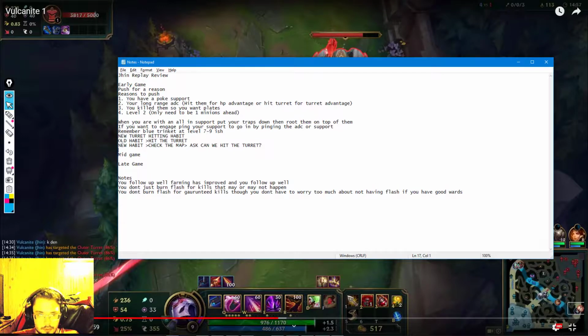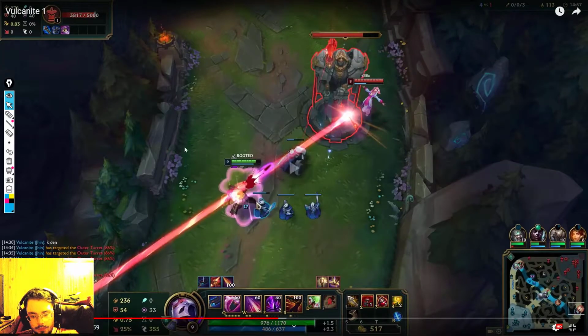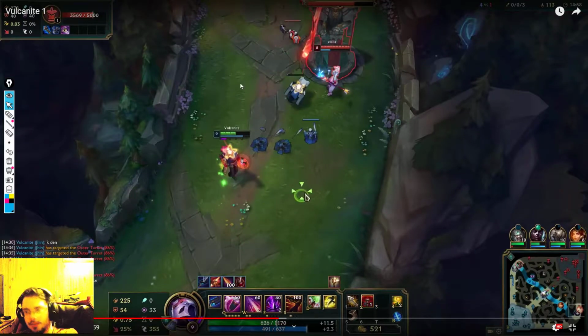So that's gonna be our new habit. Your old habit is you see turret, you hit turret. Our new habit's gonna be we check the map, then we can see if we can hit the turret with the information that we have.